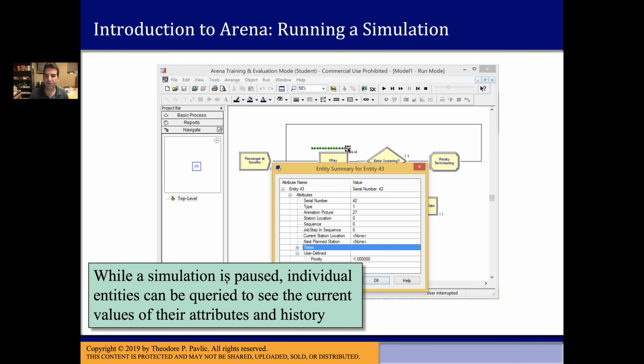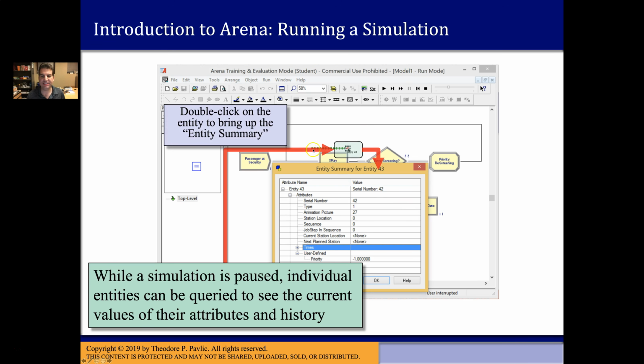Now, when you're running a simulation, you can actually pause it. When you pause, you might notice the entities, which in this case are these little green dots and this one red dot. You can click or double click on an entity and it'll bring up an entity summary. So you can drill down into an individual entity and ask about its attributes. This entity has a certain serial number, a certain type, a certain picture.